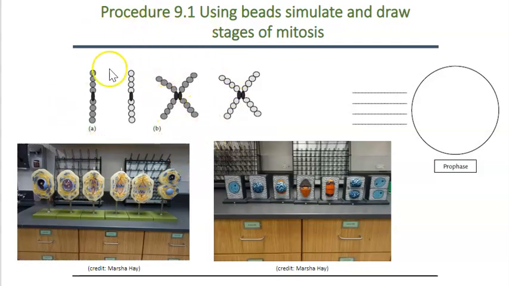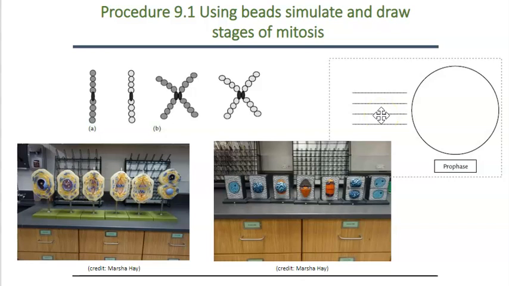Now, if you are in lab, we do have beads that can be used to help simulate the stages of mitosis. As you simulate, we want you to draw out the different events that are happening in prophase, and we also want you to take time to write the key events. For example, we talked about what happens in prophase: the nuclear envelope is beginning to break down, and the mitotic spindle begins to form. That's important because it's going to move the chromosomes around. You can also draw in or mention centrosomes. These little lines are there to provide a space for students to focus in on the major events.